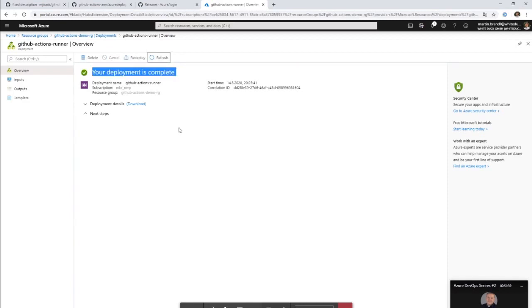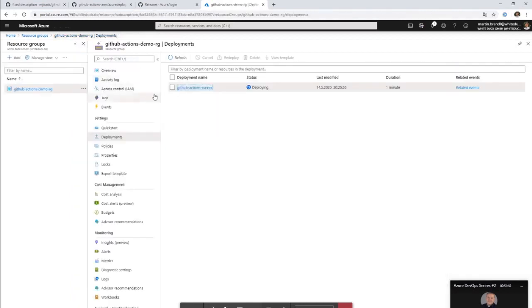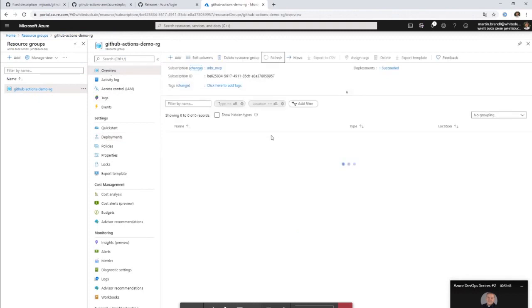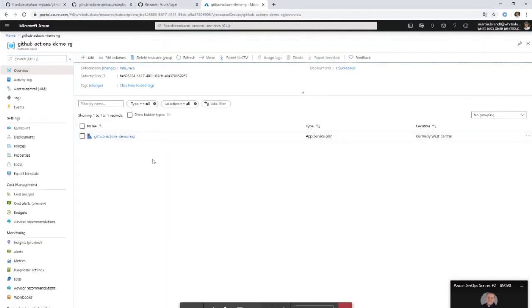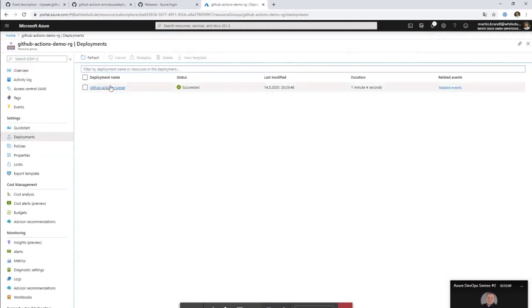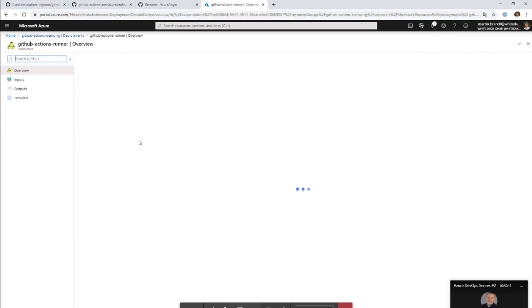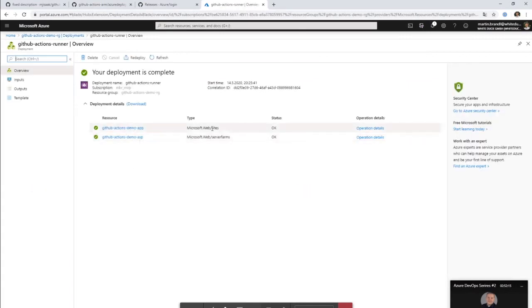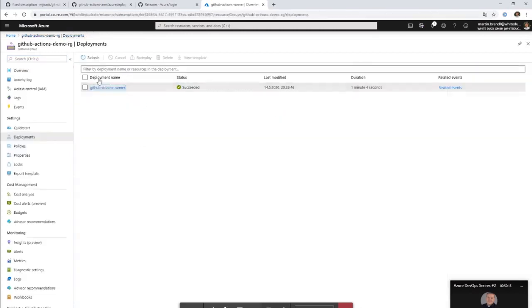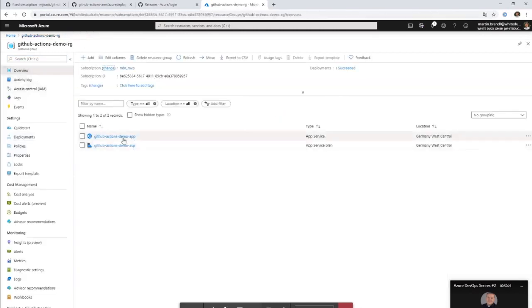No, not cancel. Refresh. Your deployment is complete, so it tells us everything is there, but it isn't. Okay, let's refresh the browser. The app service plan is there, but I'm missing the web app. Let's give it a sec. Funny. I guess that one was the one with the arrow. You might be right, but it should still be visible here. And no, it looks like our website also gets deployed. Okay, so let's go back, give it another try. Okay, here it is.